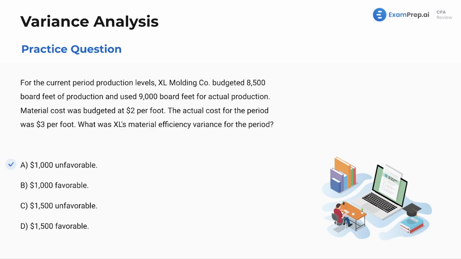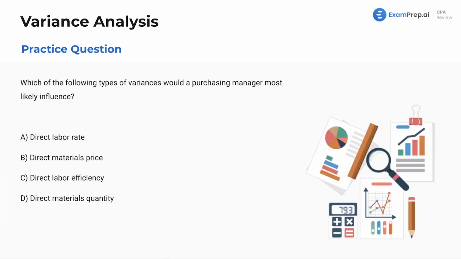Awesome, awesome. Doing well. Hope you're following. And memorize, memorize, memorize. Which of the following types of variances would a purchasing manager most likely influence? Here, we're not going through our standard formulas. Let's talk about this a little bit more in thinking about these formulas overall, what they mean. Okay, so a purchasing manager. So this is someone purchasing goods for the factory. Right away, I'm going to cross off labor because we're not going to have any influence. We're the one determining what we purchase and how much we purchase and what we purchase it for. That has nothing to do with labor. Maybe a plant manager, a hiring manager, a shift worker manager, they would be able to determine something with labor, but not a purchasing manager.